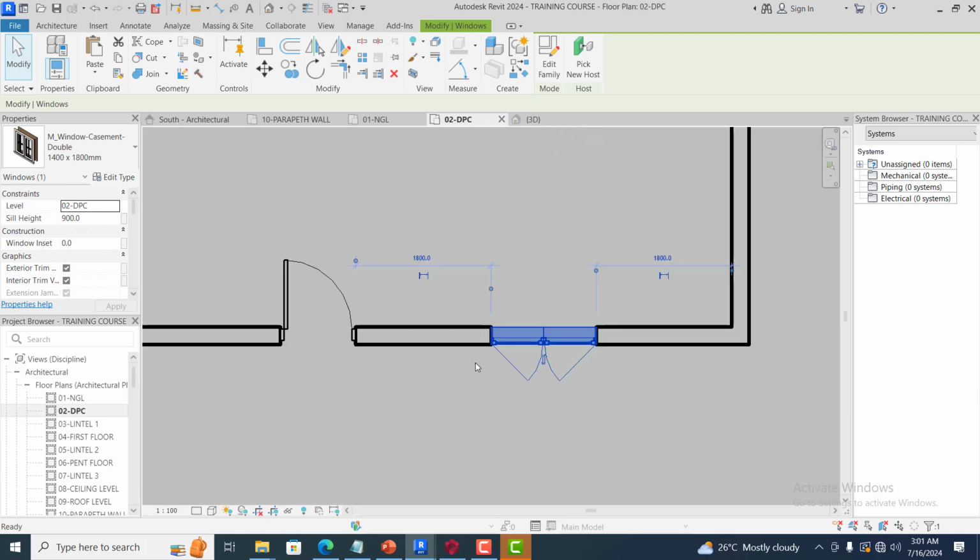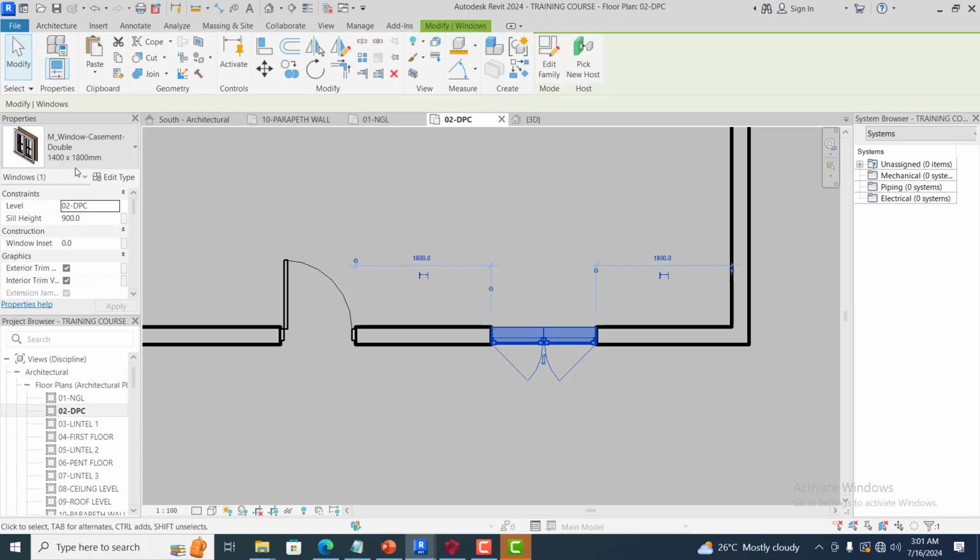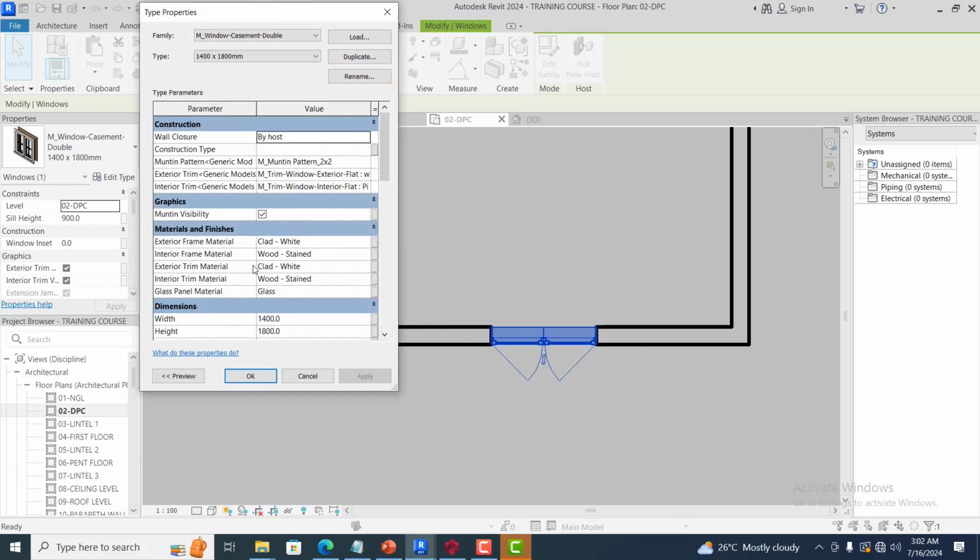So if you look at this now, let's see what is the size of this window. So this window is actually 1400 by 1800. Let's say I change this window to 1200 by 1200. So I will duplicate this. If we use 12 by 12, it's easier to demonstrate or explain, because 12 by 12 will be centralized on the building.